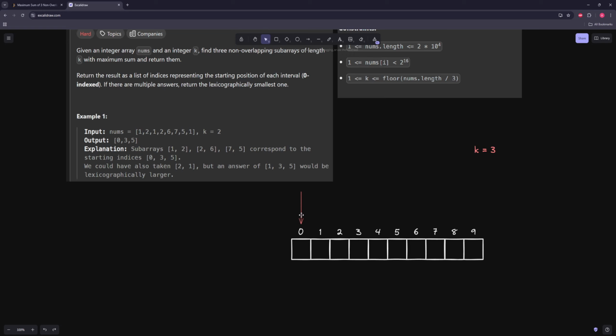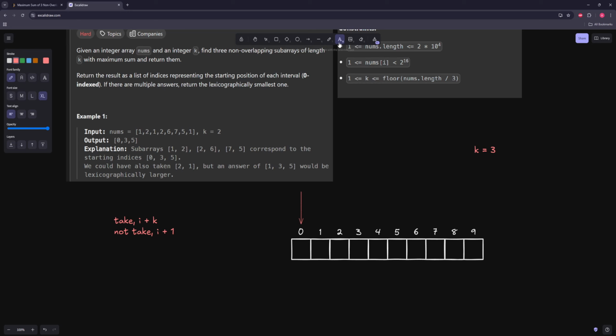This is a really common problem, take or not take DP. Essentially at some index, you basically say, okay, I can either take the number and then go to index plus k, or not take, and then just go to index plus 1 and try all this. And this is pretty straightforward, and it would be a lot easier if you weren't asked to return these arrays, if you were asked to just return the total.